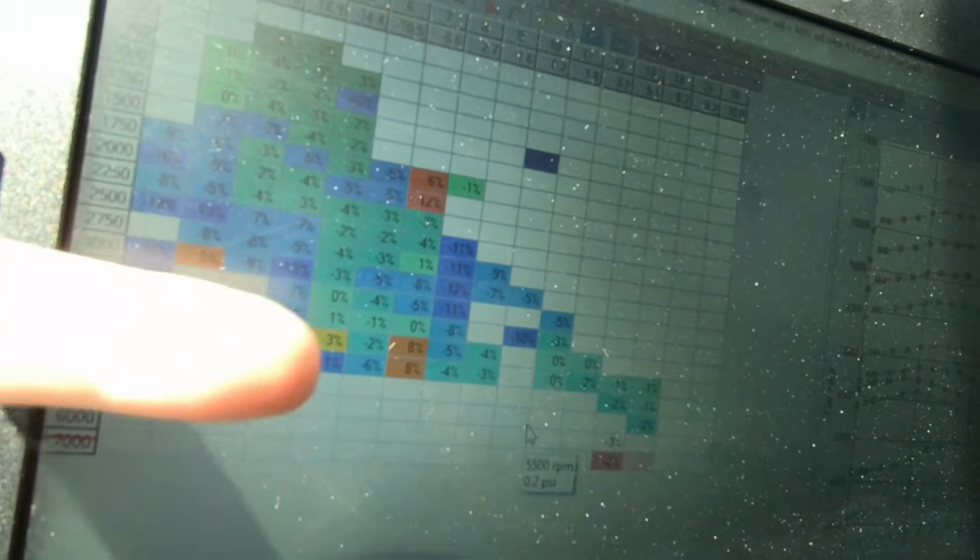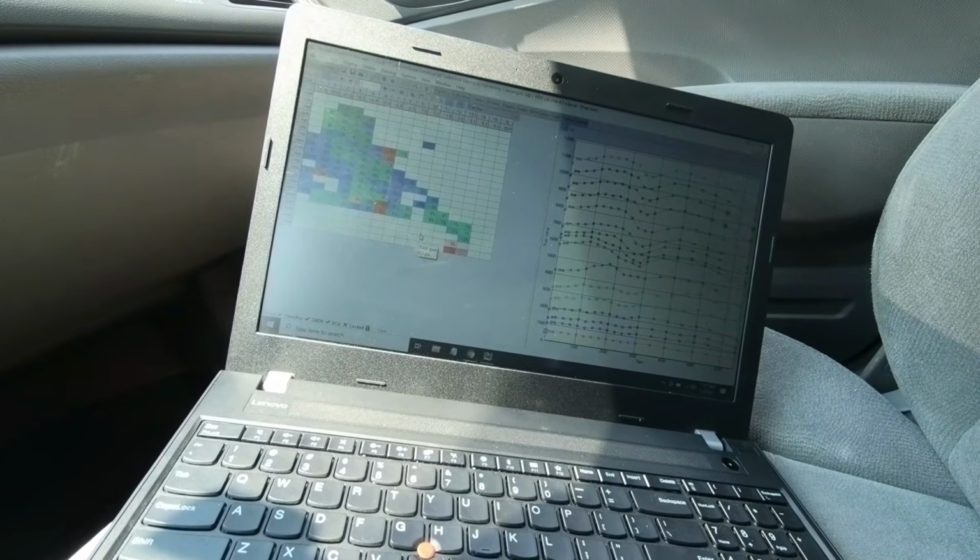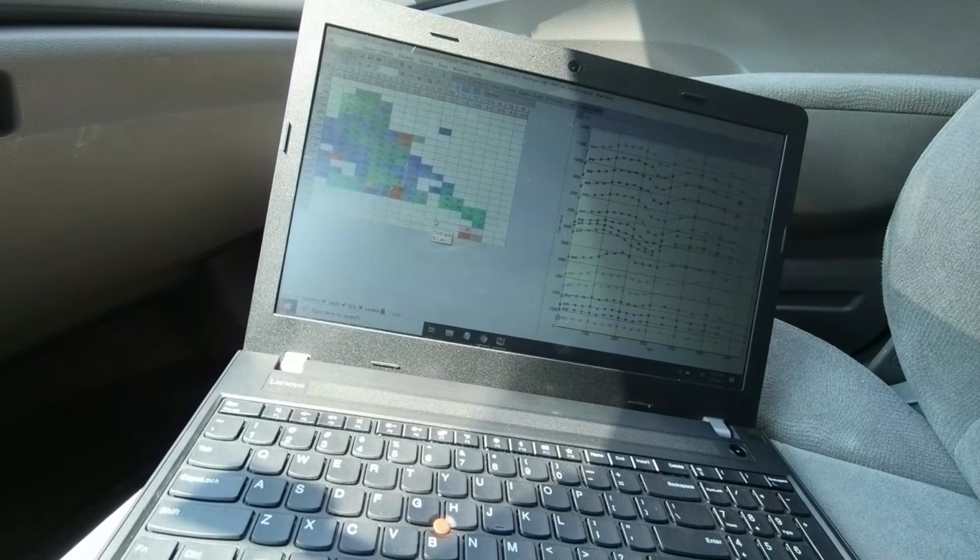As far as the fuel table, I'm running a little bit rich right at transition here. I added some before when I was adding timing, and now that I added timing, it seems like too much fuel. So either it doesn't like the timing, or it's not making more horsepower with more timing. But I'll take away some fuel here, and we should be good to go. My wide open throttle timing and air fuel ratios look pretty good. Obviously the turbo heat soaks a little bit and then gets richer because the air temps go up crazy, but so far so good.